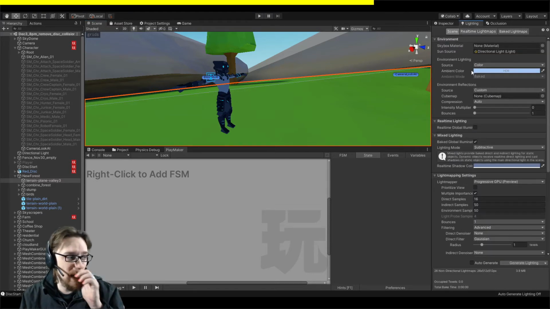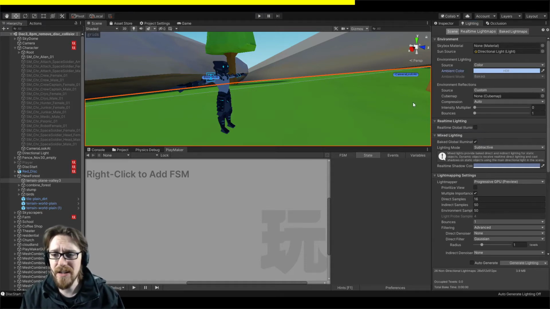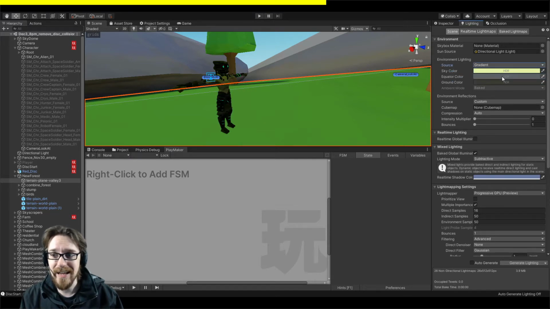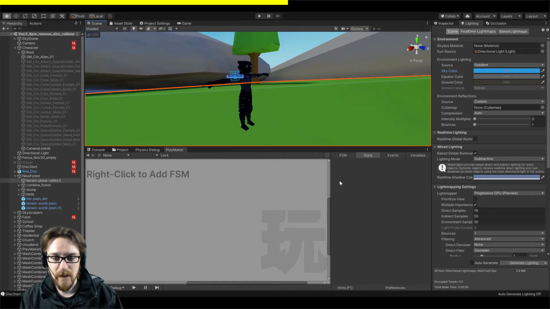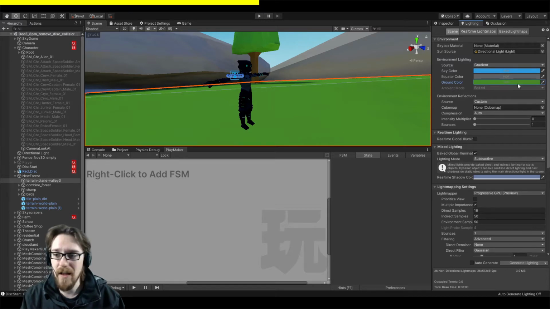it's just using a single color, and you can see that the color I'm using is blue. I'm like, yeah, blue, the sky's blue. I tried changing it to like yellow, and again, it's pretty dang washed out. I found that using a gradient helped a ton. So your sky color, let's go like this, sky color. All right, super dark, right? But then my ground color, I want to make green. Not really any help, and the reason there's no help is because my equator color, so like the mid color point between the two, is gray.